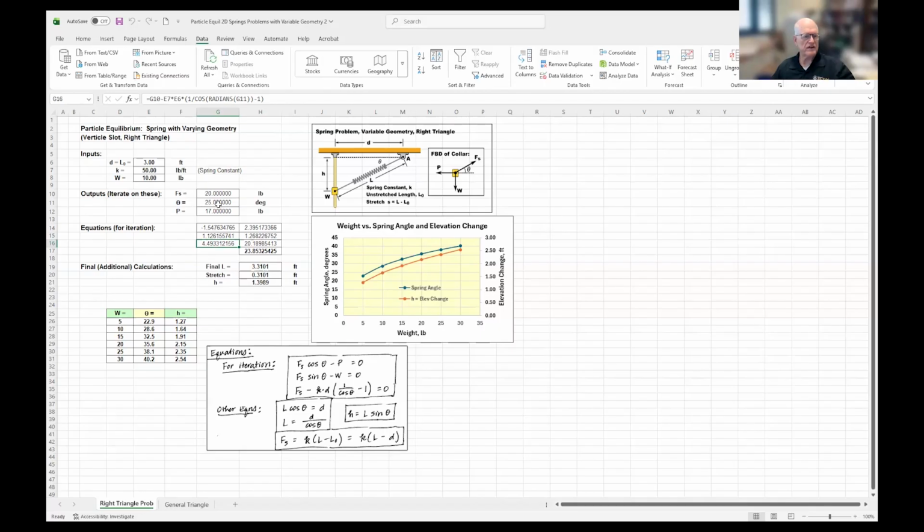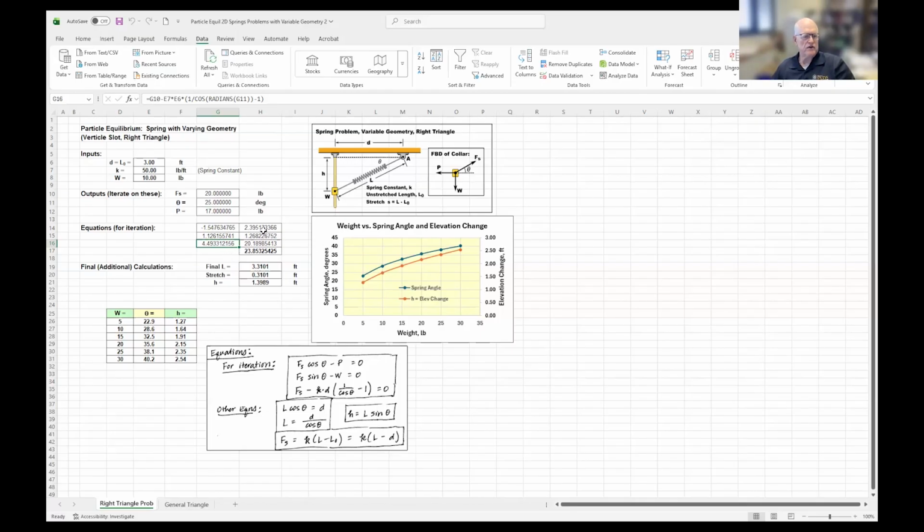These equations are using these values. And if you have the correct value of F, the correct value of theta, the correct value of P, these equations will equal 0. What you see here is what the equation is equal to. Clearly, these are not 0. So I want Excel to iterate on these values so that the right-hand side of these equations is, ideally, equal to 0, but at least close to 0, less than some tolerance that I set.